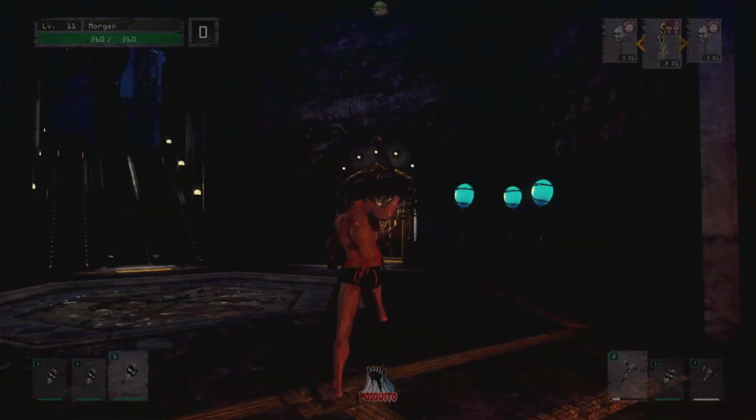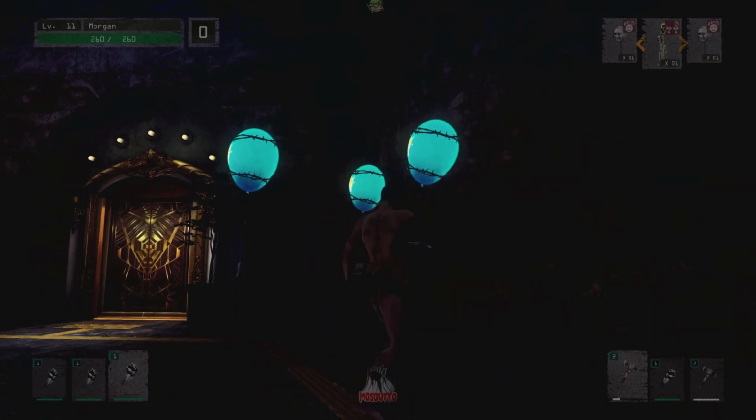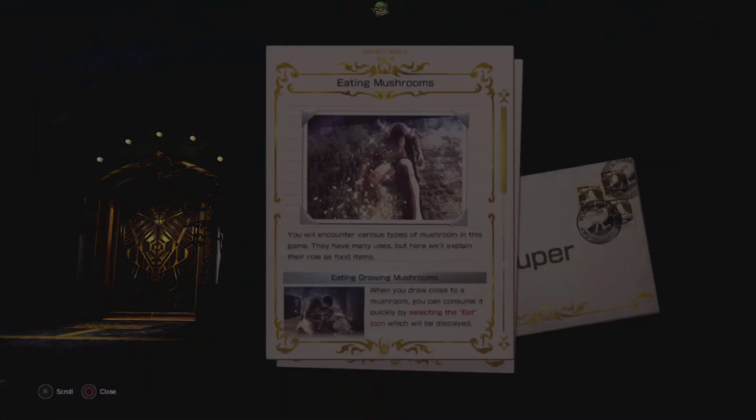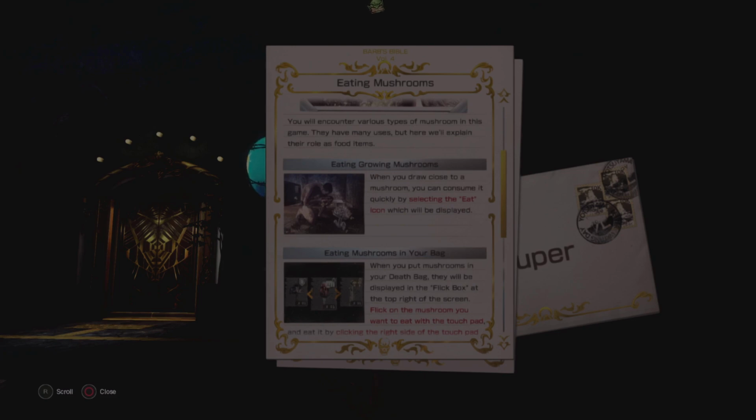Jump is scary. Heavy attack, light attack. Soil balloons. Eating mushrooms, you will encounter various mushrooms. Eating growing mushrooms.